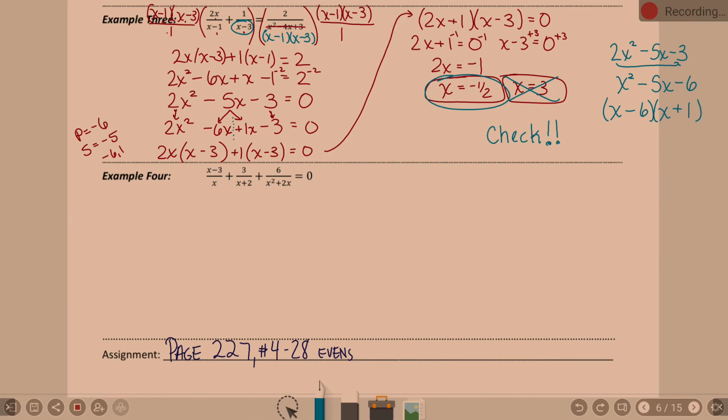Okay? The catch is, what did we slide over there originally? 2. We slid over this 2. So that 2 now that we slid in now has to divide out. If it simplifies, you simplify it. So x minus 6 over 2 is x minus 3. Officially, if we're going for factored form, the 2 then goes back out front and becomes 2x plus 1. Or in our case, if we're trying to solve it, you could solve from right there, couldn't you? So let's slip and slide if that makes you happier.